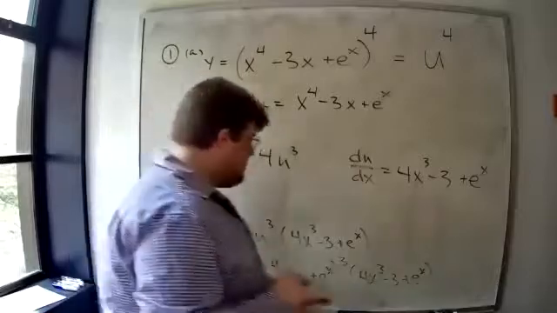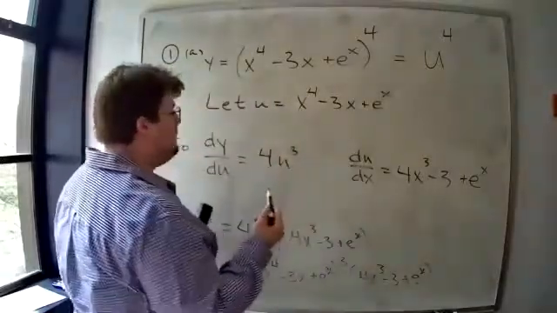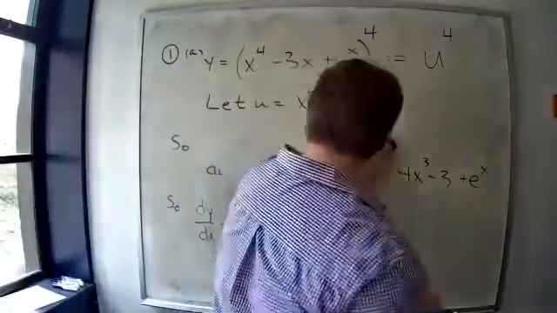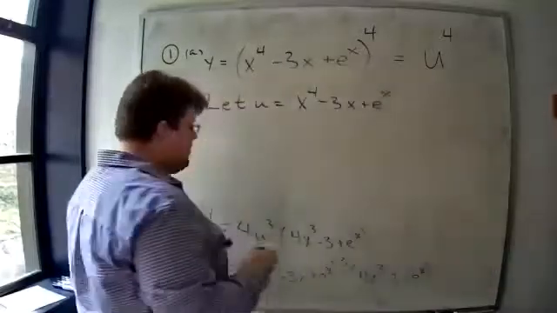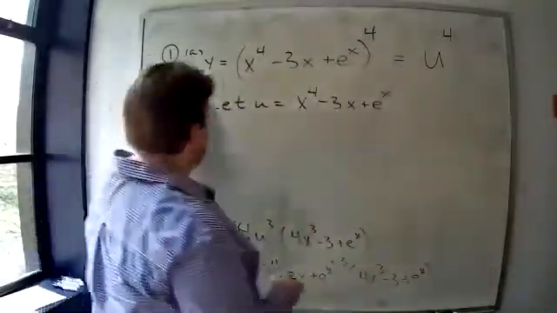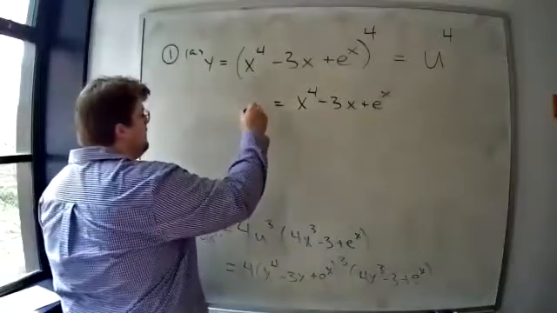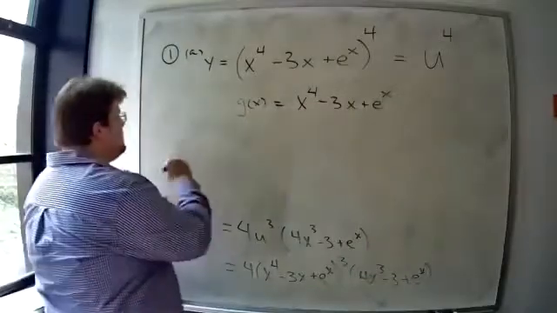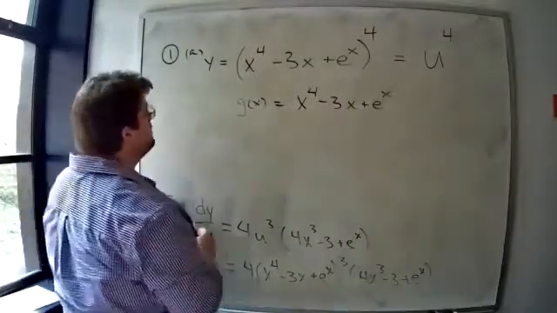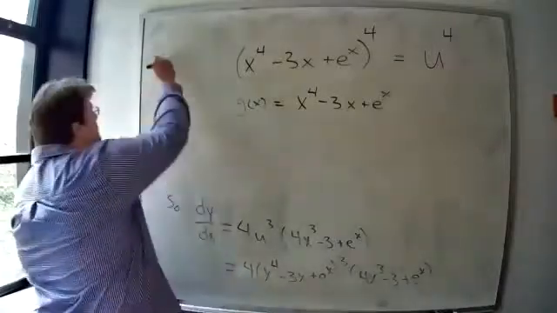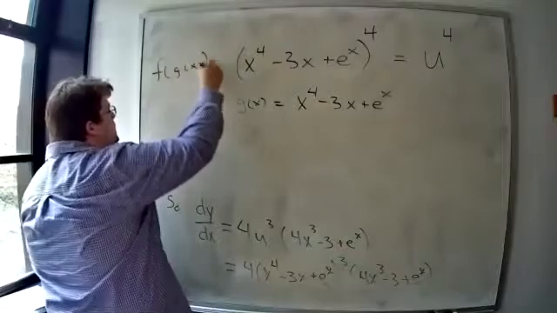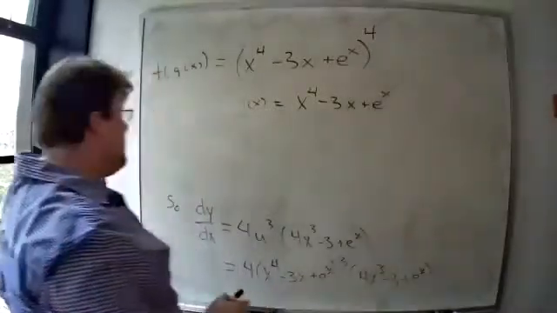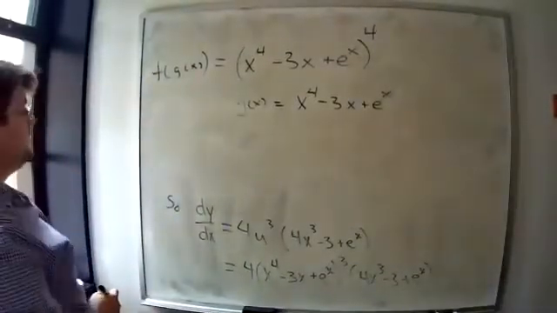where do I have room on the board? In that case, I don't want to erase anything, but I don't have room to write it. I guess I'll erase this middle part. If we were to write it in terms of f and g, here, g of x would be that quantity, and f of g of x would be that up there.